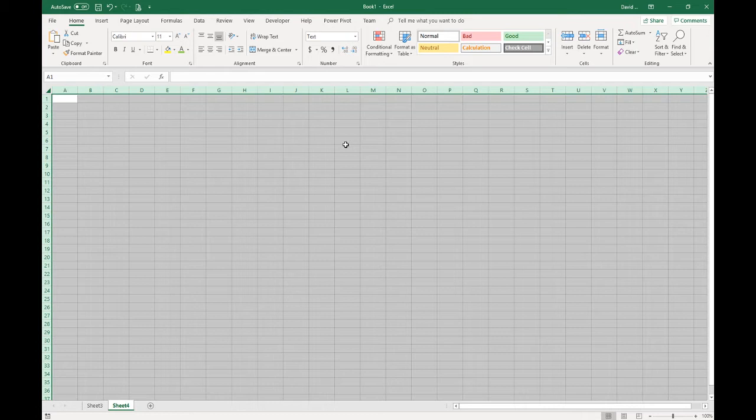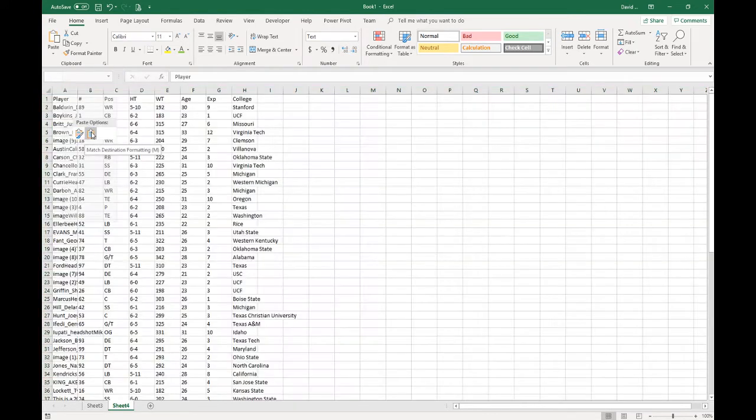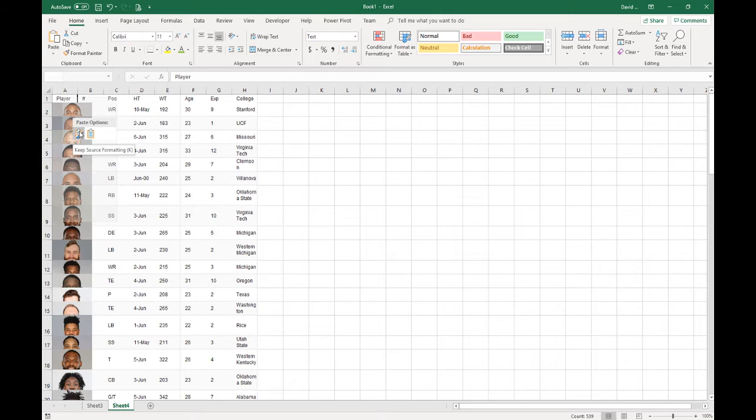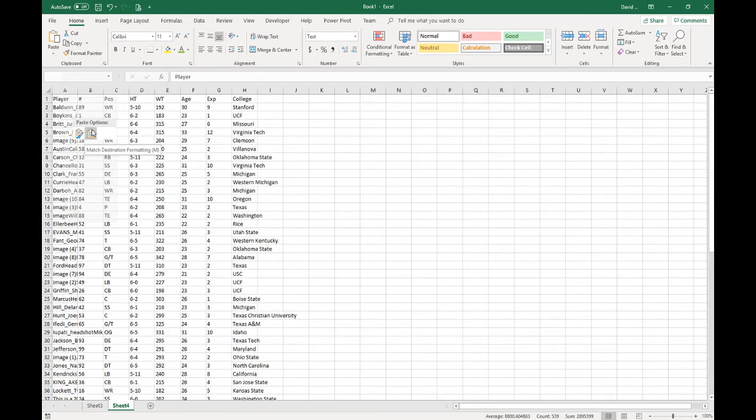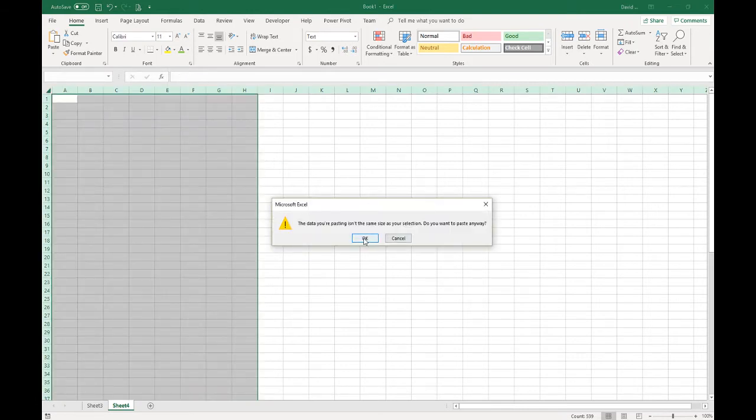Excel's not going to try to interpret, well, 5-10, you must really mean May 10th. No, it's not going to do that. It's going to do a literal paste. So let's see. If I still have it in memory, paste special. Okay, whether it's destination or source formatting, the source formatting still has the date because it's still trying to literally interpret the website, but the destination formatting, because the destination is set as text, now you see it puts the heights in literally.